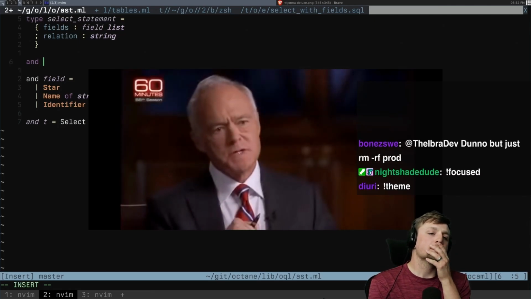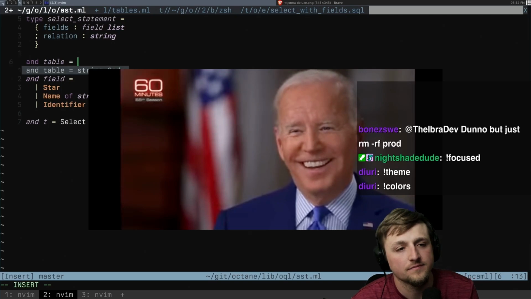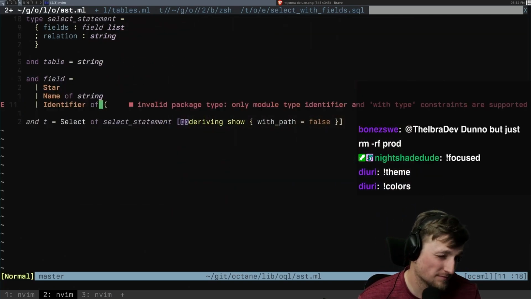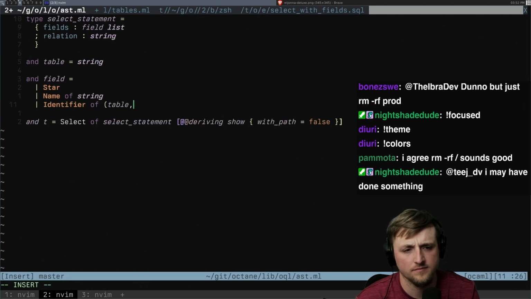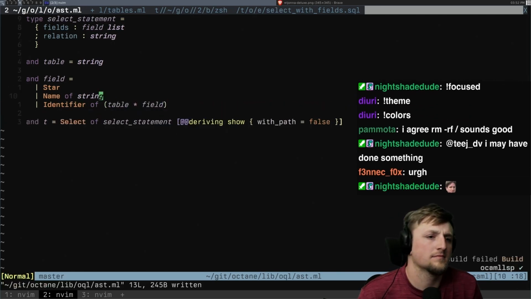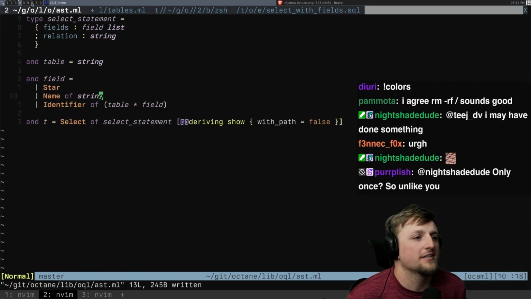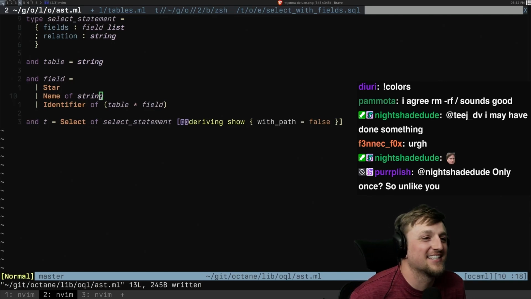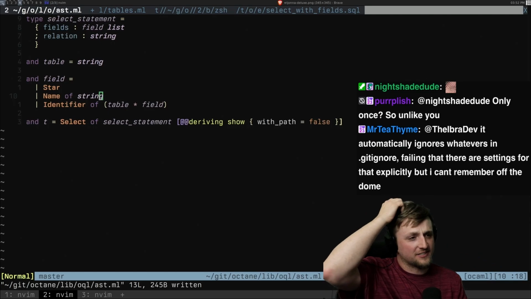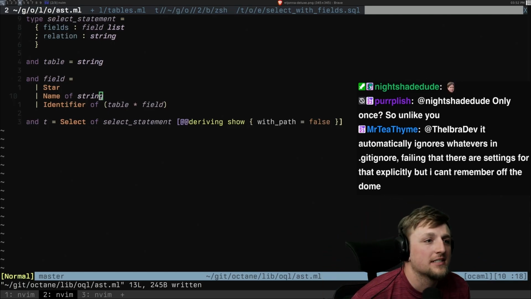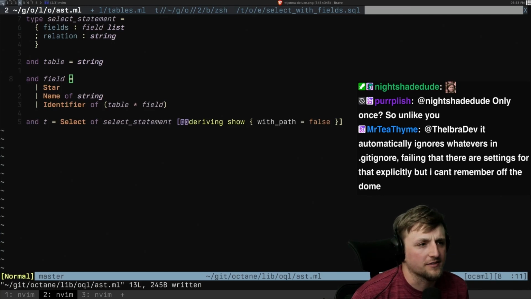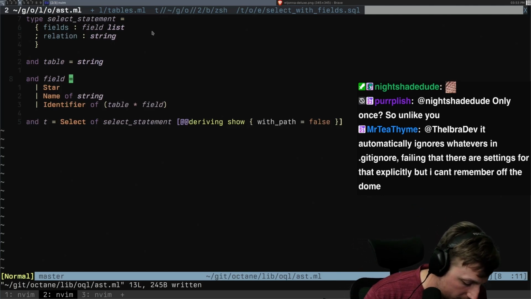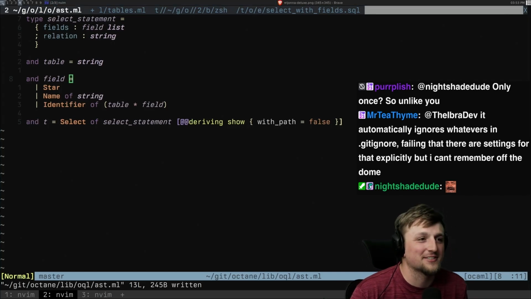How would you say your mental focus is? Oh, it's focused. I may have done something. Oh no, what did you do now? Did you just delete add block term the king, the queen, the eagle? Yes, you can make it ignore certain file types. There's a patterns one. I forgot what it is. It's like ignored patterns or something. Delete block. You guys should see my screen right now.